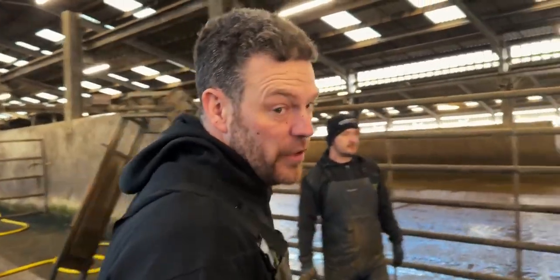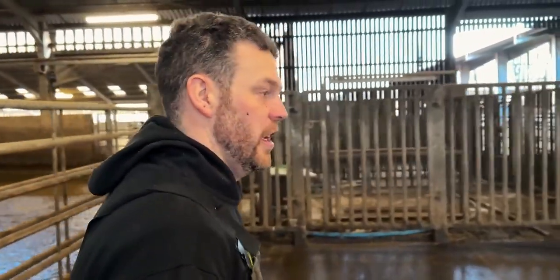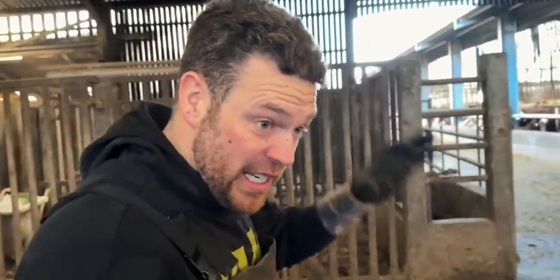Okay, so we come to this farm every 2 weeks, but because of the Christmas break, there's been a 3-week gap this time. And there's a cow that went lame after we were here last time, which the guy who trims here has been looking after. He's been trimming her every couple of days for about the past week or so, and she's still lame, and the farmers asked us to have a look and see if we could do anything about it.